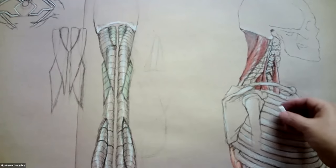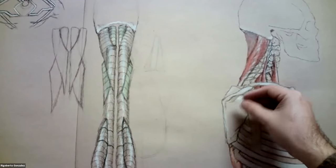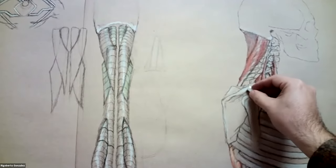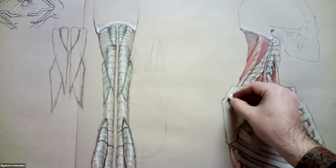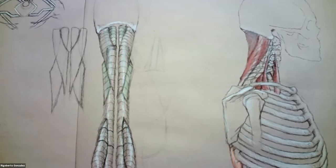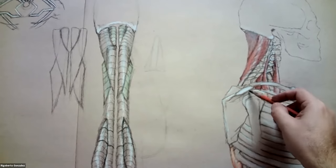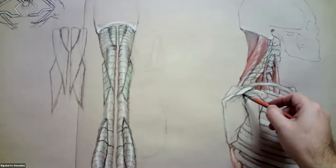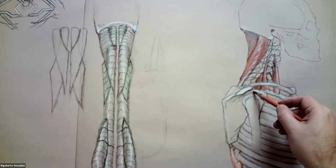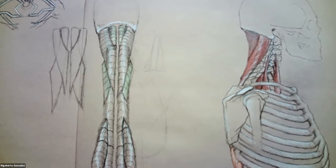And so, once again here, I want to emphasize this structure here. And this is the acromion process, that here becomes the spine of the scapula. It's a continuation of the spine, this one here. Darken it to separate it. See that white and the dark outline kind of creates more depth. This one over here. Just a little bit further in.